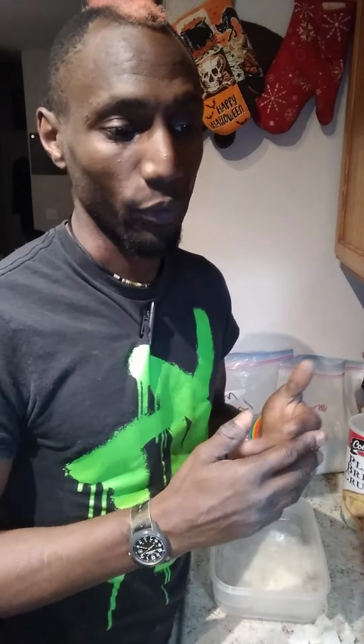But anyway, I thought tonight I would show you my recipe for fried chicken, at least the breading process, and we're going to fry it in a good old-fashioned black cast iron. I got an air fryer, but for this particular recipe we're going to use cast iron and oil.